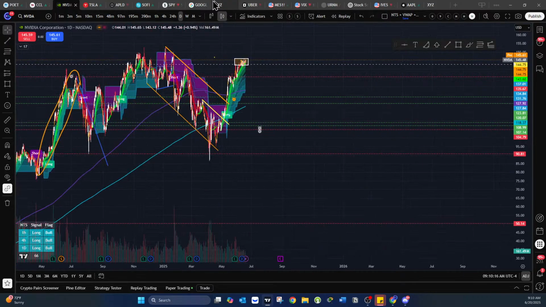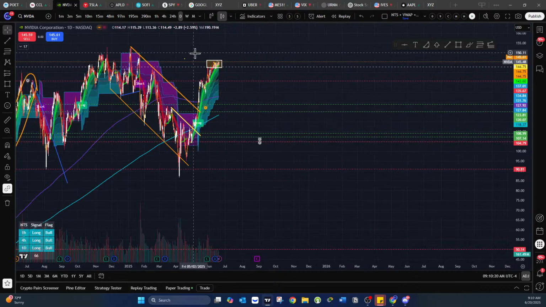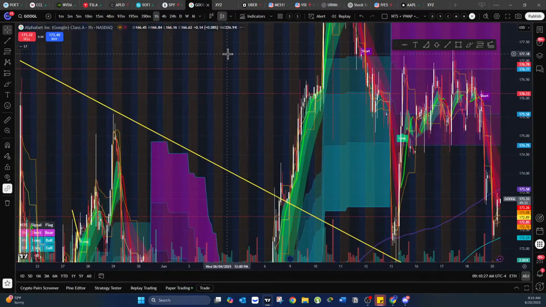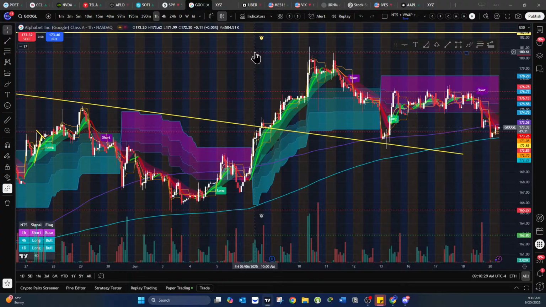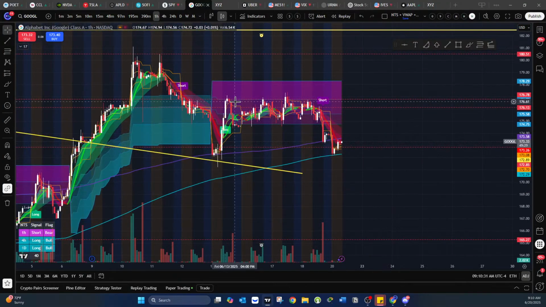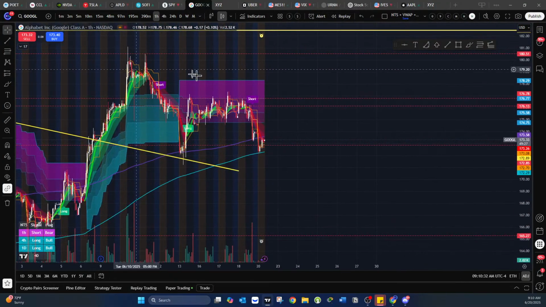Because if you think SPY and the market is overextended, I feel like there's still a lot of space to go up. Google has been lagging. Apple has been lagging. A lot of the large caps have been lagging. So with that said, there's room to go higher.